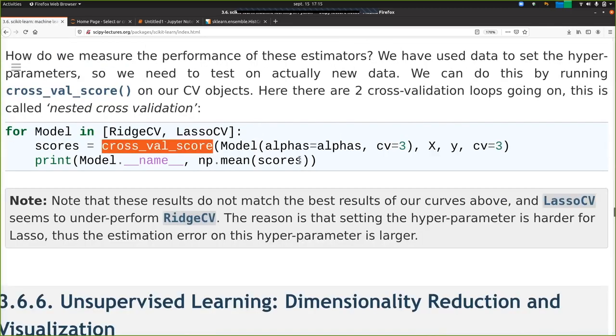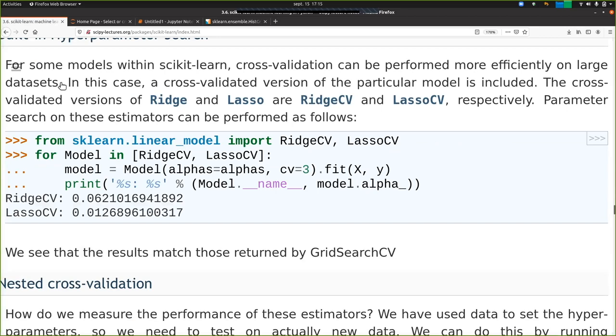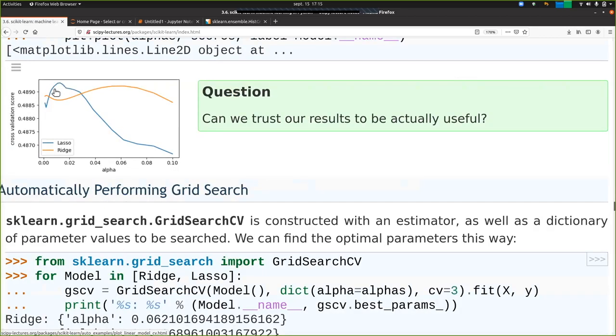And if I do this, I will find that actually lasso doesn't perform as well as ridge. And the reason is that if we go back to this curve, the peak here is very narrow. And so it's very hard to select the best possible parameter.